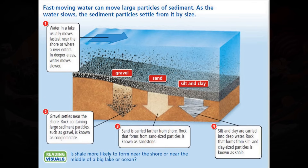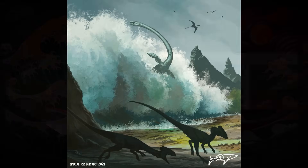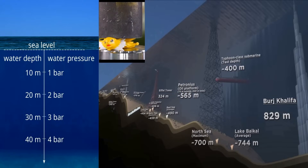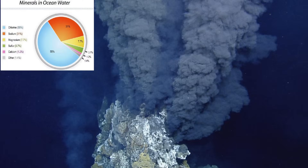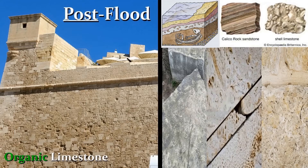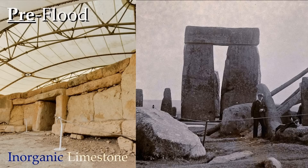Globigerina limestone and other types of organic sedimentary rocks were created during the second ancient cataclysm, also known as the Worldwide Flood, when there was a mass extinction of marine and other life which accumulated, compacted, and lithified rapidly due to the force and hydrostatic pressure of very deep floodwaters. The floodwaters were also heated and mineral-rich, contributing to more rapid lithification of organic materials. Only structures created after the worldwide flood could be made from the rocks created by the flood. There are many more pre-cataclysmic structures made from inorganic pre-cataclysmic rocks, which will be examined later in this video.